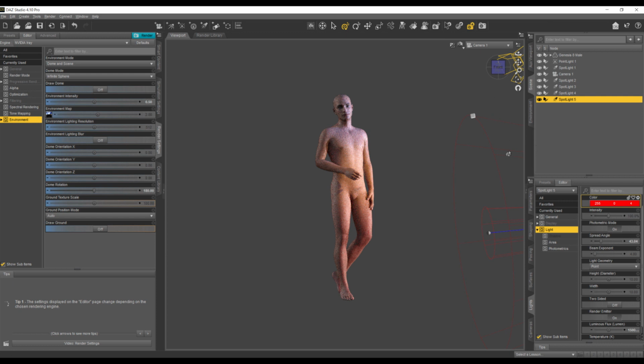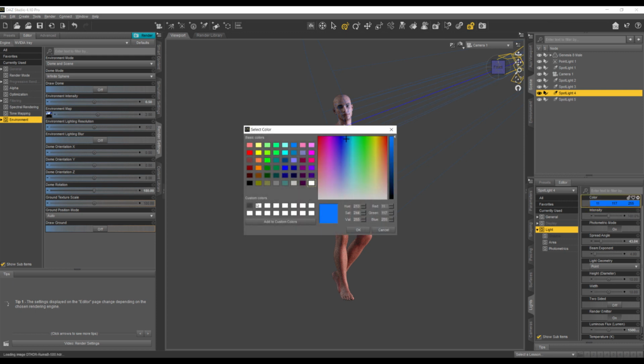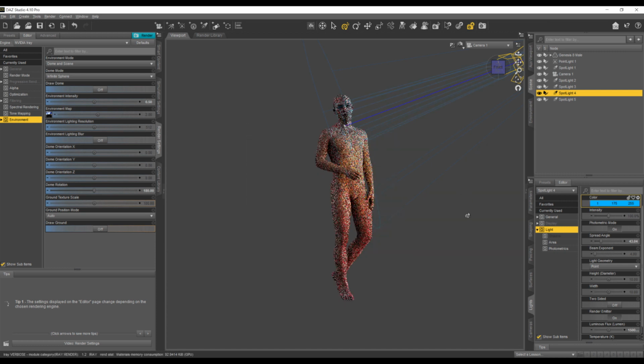So one thing I don't like is the blue light. I feel like it's too blue. It's not representing the color I have in the windows. So I'm just gonna take it a little bit more into the green zone. And I'm gonna give it a little bit more saturation. And there you go.